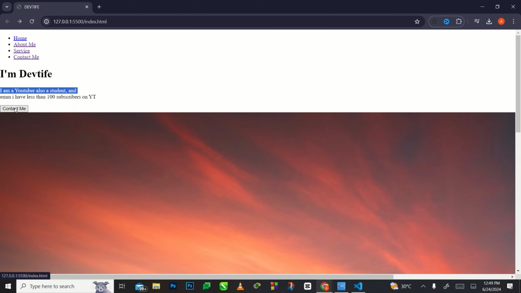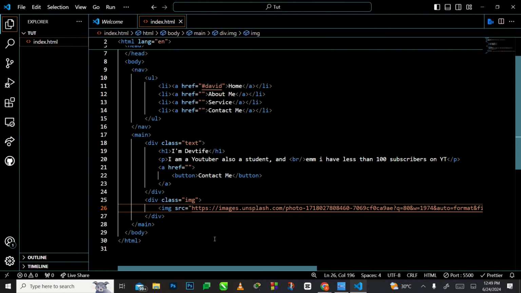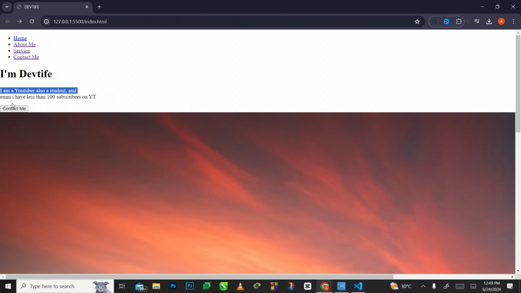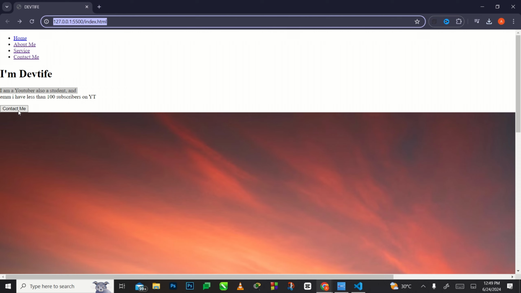As you can see, it does not have a directory here, it does not have where it's going to currently, so that's why it's just taking it back to the default page you are on. So I'm just copying the same link here and putting it over here. So you can see the same thing with all of that, except this one that has the ID of David, where it's going to lead to hash of David.